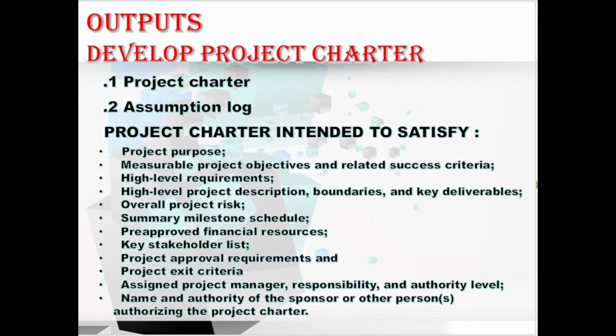It is also intended to capture the overall project risk, the summary milestone schedule, pre-approved financial resources, the key stakeholder list, key project approval requirements, the project exit criteria, the assigned project manager responsibility and authority level, and the name and authority of the sponsor or other person authorizing the project charter. So all these points need to be considered for this project charter. Okay, hope you understood this first output of Develop Project Charter. Let's move to the next output.